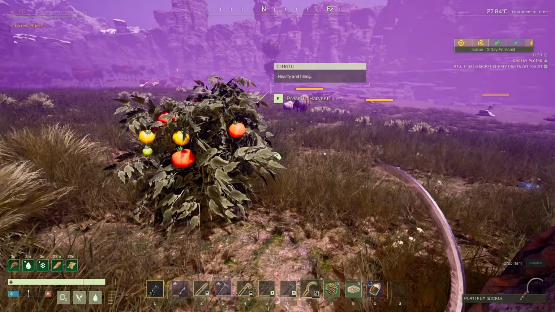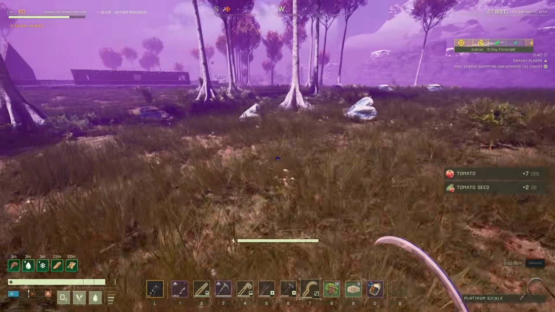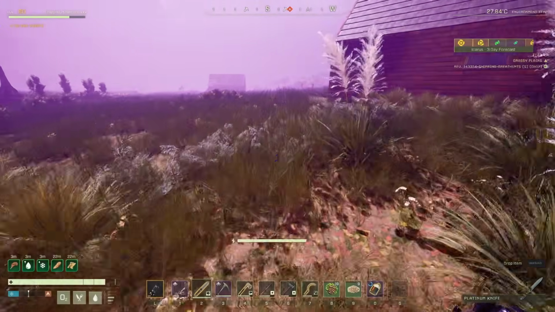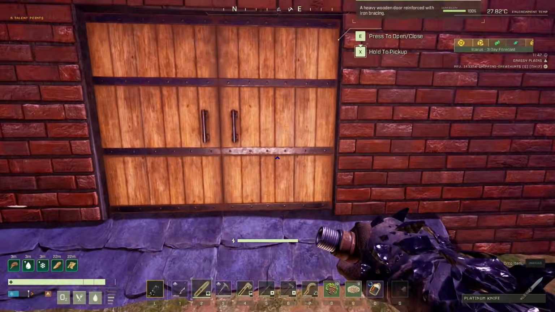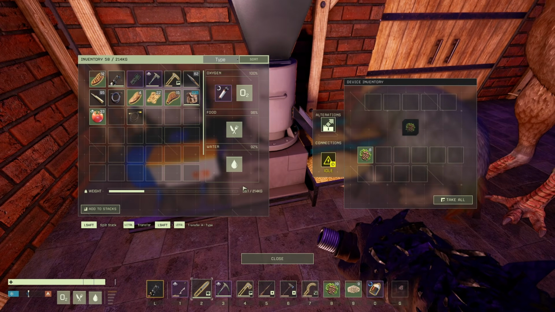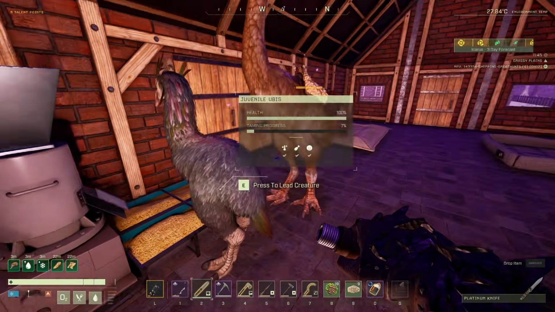Look at that buffalo there. That'll do. Nice. See if he's happy now. See, he's happy now, and we're already at 6%, so we should have this done today. Let's get that in there. Get this food sorted out.